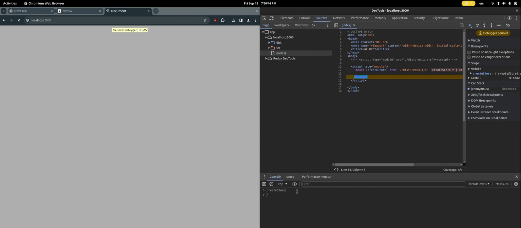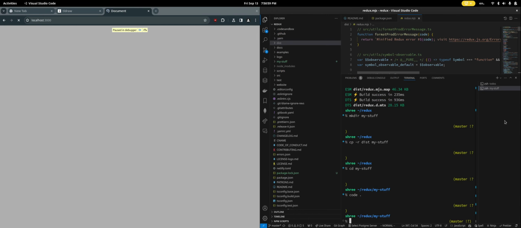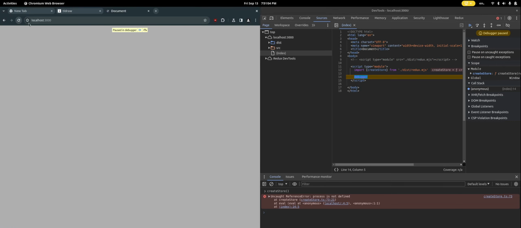Create store. Acha, so process is not defined. Oh, I think this is meant to be used in a server environment. Okay, let's see what happens.